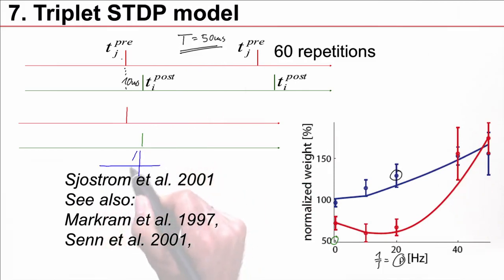I have a post-synaptic spike here. I have a pre-synaptic spike coming before. So, it doesn't matter whether I repeat this at a frequency of 20 Hz or 1 Hz or 0.1 Hz. As long as I have 60 pairs, it should always give the same result. However, that's not the case. You see that if I repeat at 0.1 Hz, the same spike pairs with a difference of 10 ms have no effect at all.